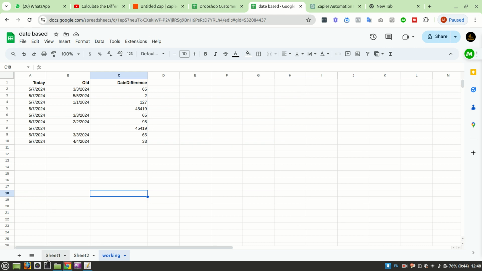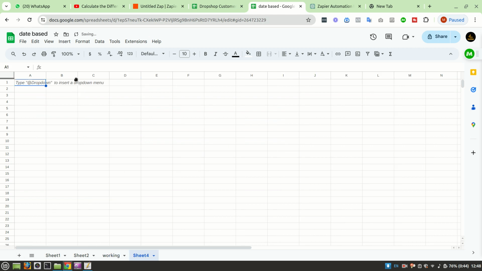Let me do the heading. So the first row is today, the second row is customer added date or any date, and the third row is the difference. Let me highlight them.